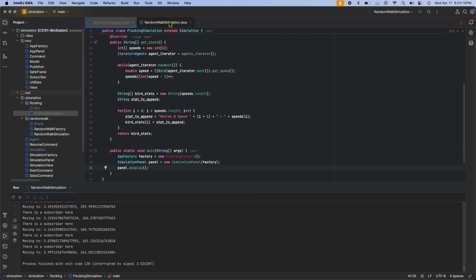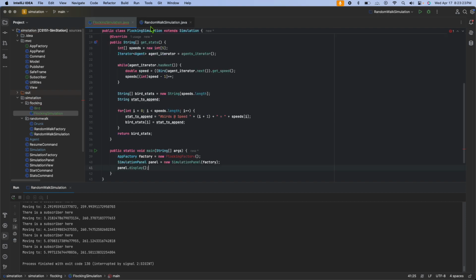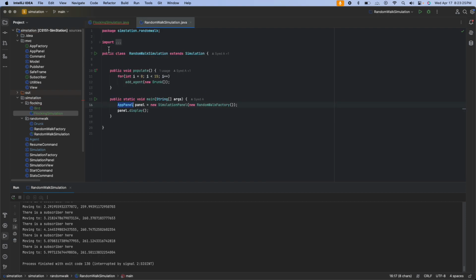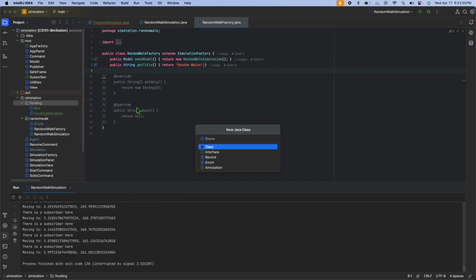Okay, you're gonna be thinking, what the hell is that? Well, I will show you right here. So just like this has factory with just the model and the title, we have the same thing for flocking. So let's do that. It's gonna be our last file. Should be simple enough. It's gonna be flocking factory.